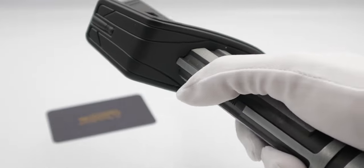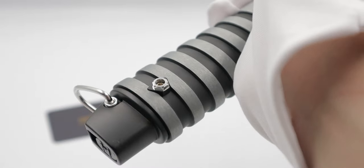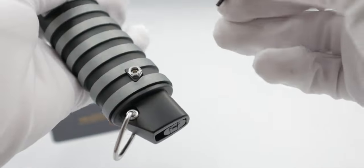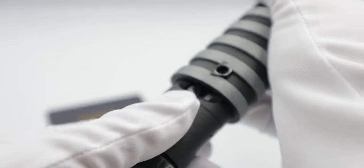And when you receive the saber, it will not be functional at first. You will have to access the chassis and then turn off the kill switch. To access the chassis, you have to unscrew that pommel retention screw over there. You can unscrew that pommel retention by doing so. And then the screw will come off, like so, and then you can remove the pommel to reveal the kill switch and the chassis.